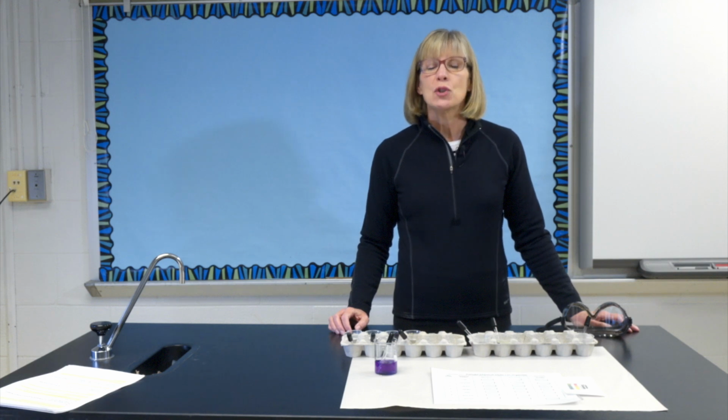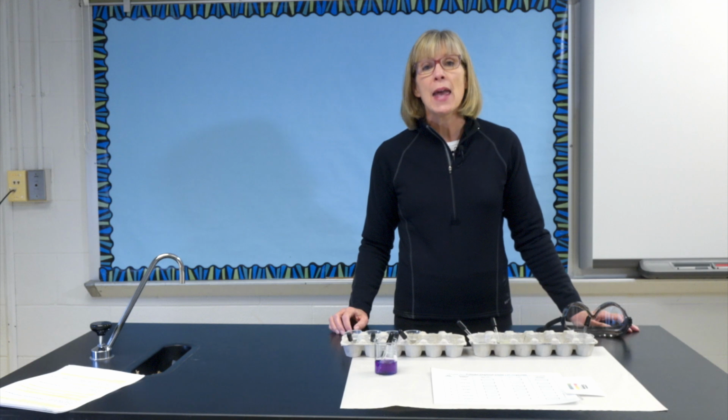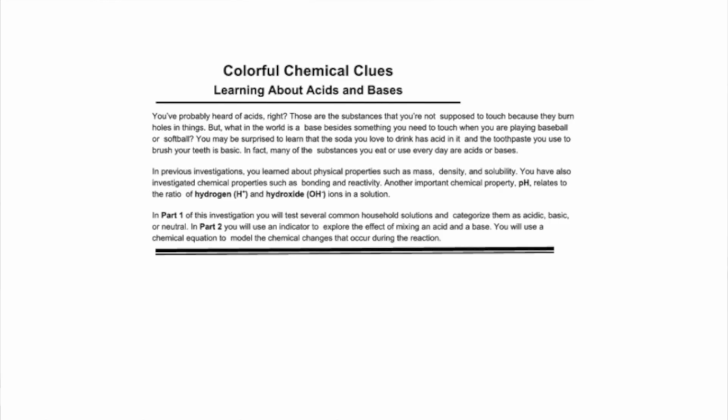In previous labs, you've learned about physical properties such as mass, density, and solubility, and about two chemical properties, reactivity and combustibility. This lab will give you experience with one additional chemical property, pH. Read and highlight the introductory paragraph, paying particular attention to the physical and chemical properties listed.